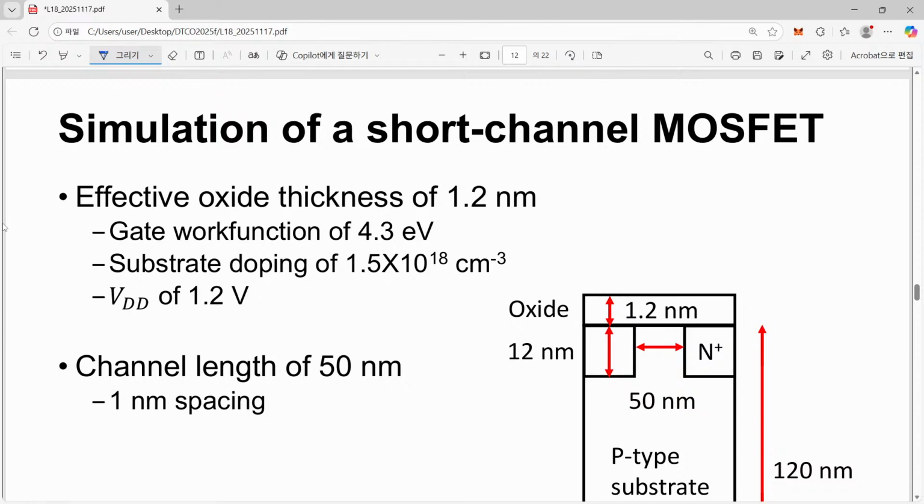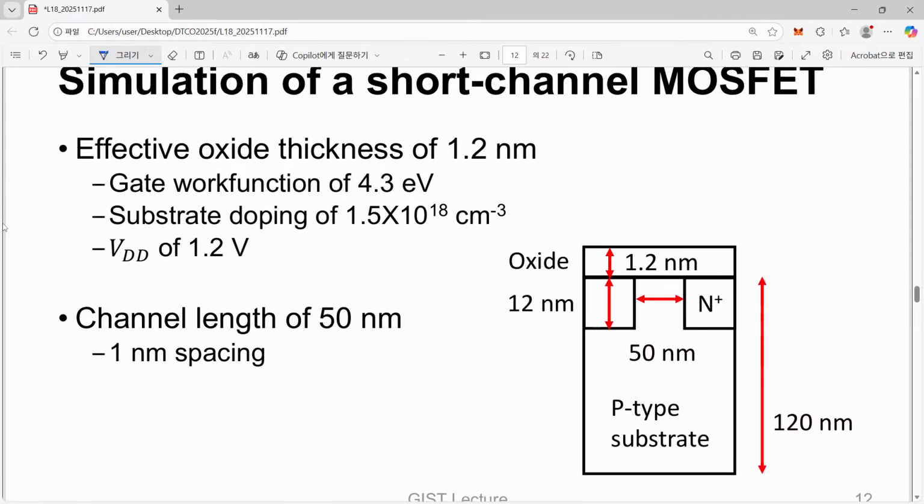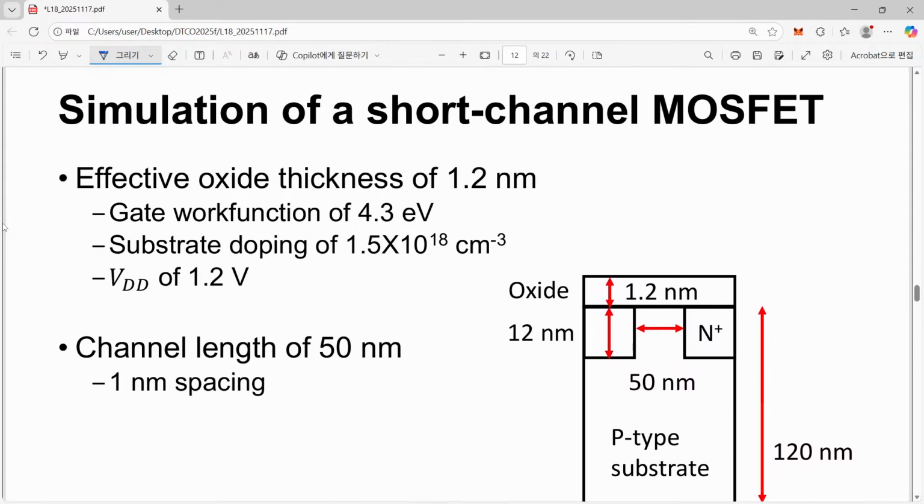Uniform lines were drawn. However, if you wanted to make a long channel device, then you must intentionally draw very long dummy gates, and every process margin will be changed when you change your channel length. So therefore, it is difficult to find long channel applications in most advanced logics. So everything you are simulating is actually a short channel device.